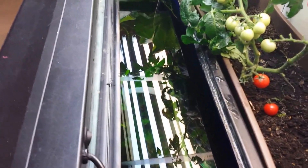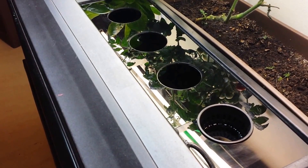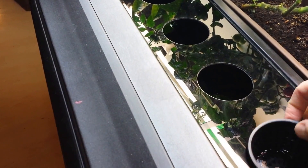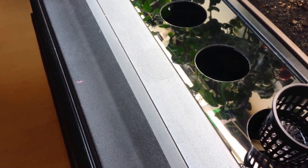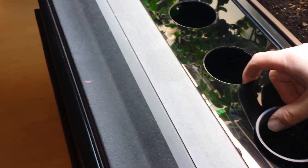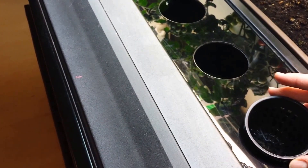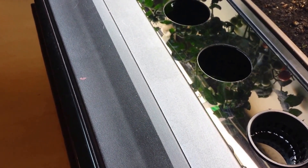I'm going to go ahead and fit this down in here and start up the video again. Here's the aquaponics unit installed in the aquarium. We've got the four holes there for the plants and a net pot sitting in here. We're going to fill this with hydroton — that's a little lighter, so especially since I used eighth-inch acrylic, that's probably the wiser choice. I'm going to probably just put lettuce in here, but I may do some cilantro or other herbs that do well in a floating raft system or in the back of a fish tank like this.